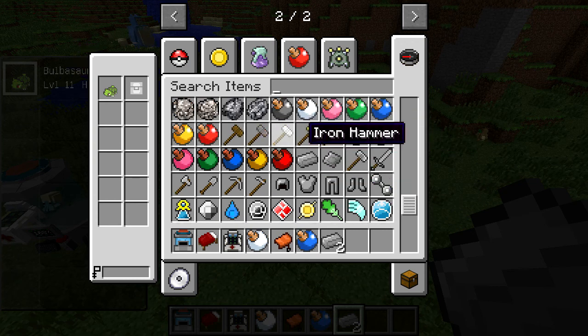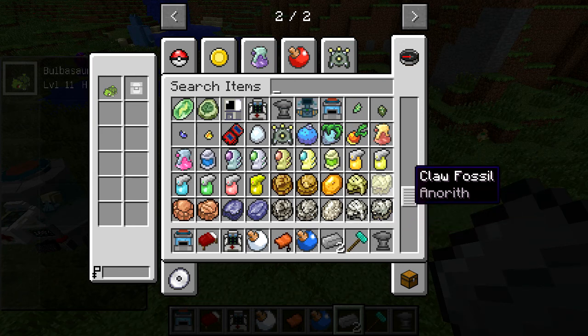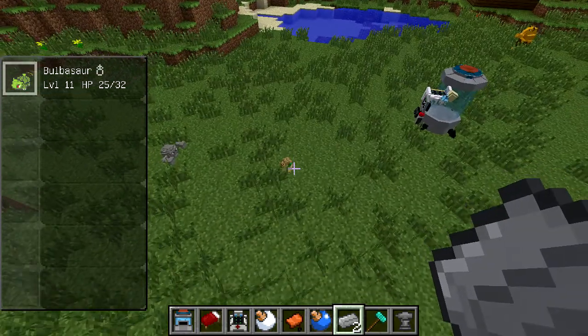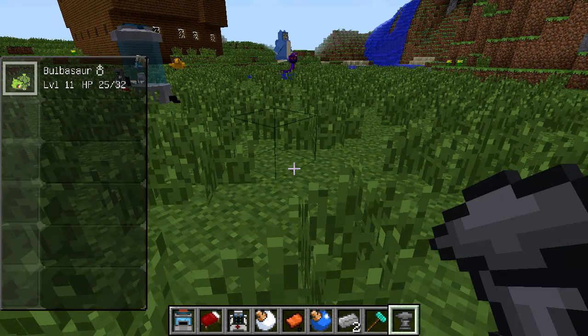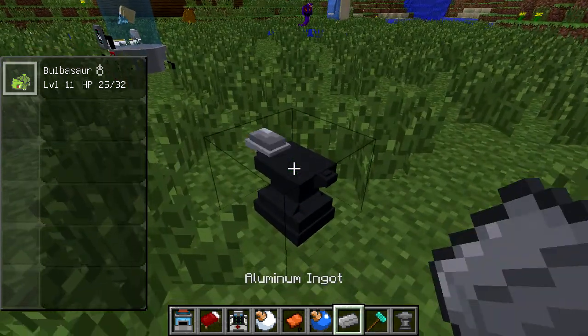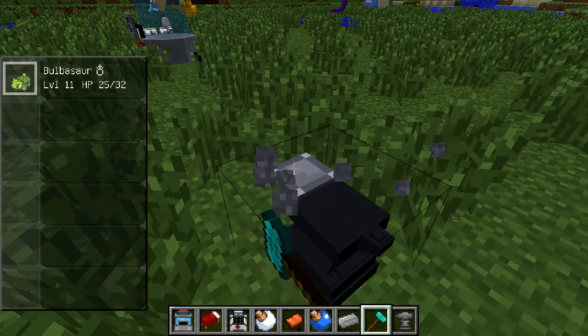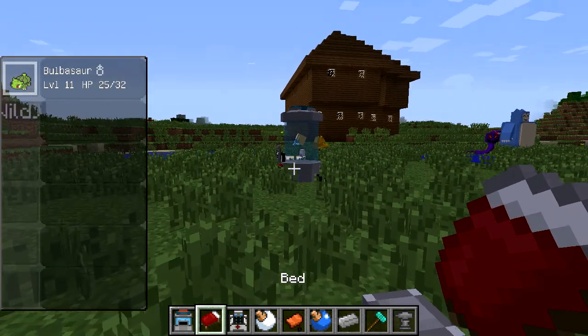But I'm pretty sure that you need to get your hammer. Let's get your hammer. Where's my anvil at? I get an anvil. And if I'm thinking of this correctly, escape. Put your anvil here. There we go. And then you put your... Yep, I knew it. Okay. I don't need this bed.